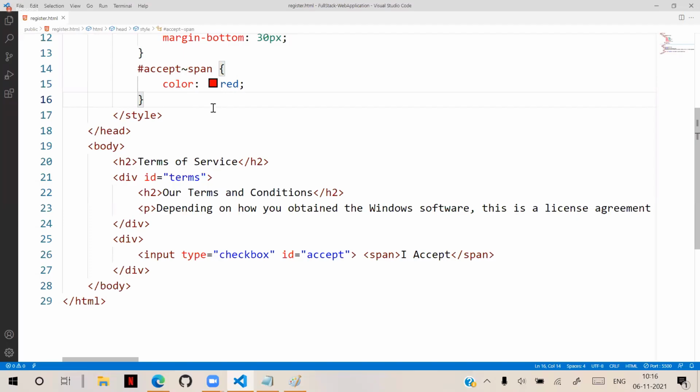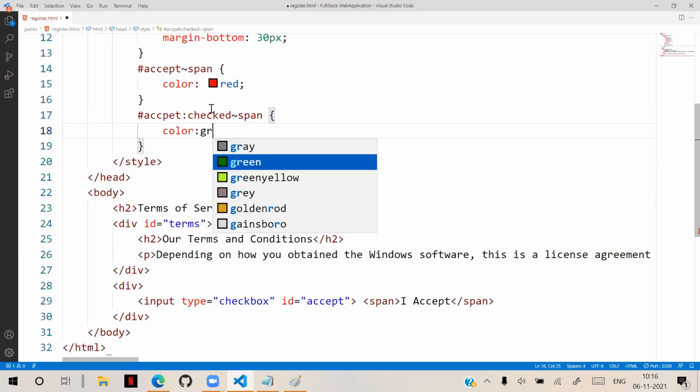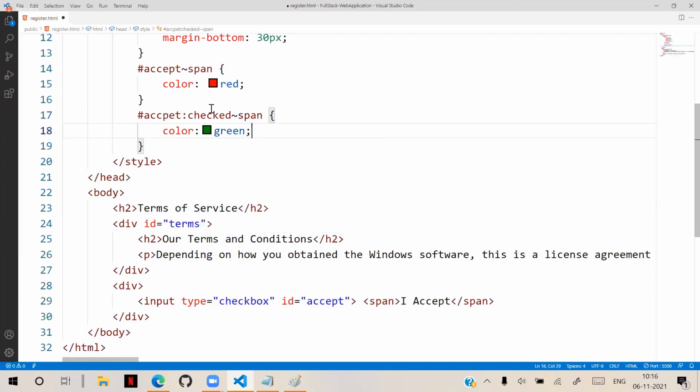That is an adjacent selector. Now I am writing another option: hash accept, if it is checked, we have a checked status, colon checked. If it is checked, then the span color should be green. This checked is a CSS selector.